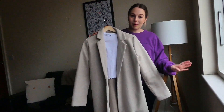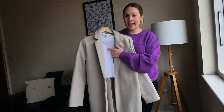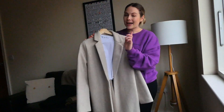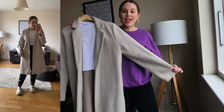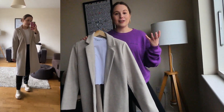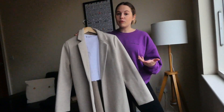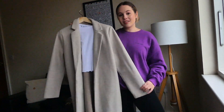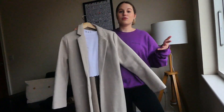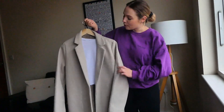The fifth and final way I styled my leather trousers was with a white crop top — or ideally a white bodysuit, though mine is in the wash — and my nude trench coat from Zara. Neutrals with a black pair of trousers is such an easy and cool combination. I paired it with my nude chunky boots from Pretty Little Thing, which ties the whole look together beautifully. Chuck a nude bag on and you're good to go.